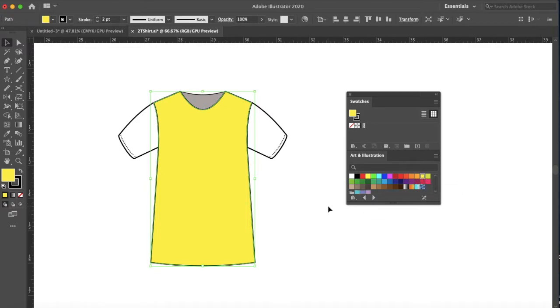Let's go ahead and add color inside of the sleeves. I'll select this sleeve and add color to it. And I'm going to select the other sleeve and add color. Notice that the color went over the stitching. The reason why the fill went over the stitching is because the stitching is not placed in the front. To fix this, press the forward slash key to remove the fill, or you can go to the tools panel and press none. Then click on the stitching. Command or Control X to remove. Command or Control F to paste in front. Then click on the sleeve and add color.